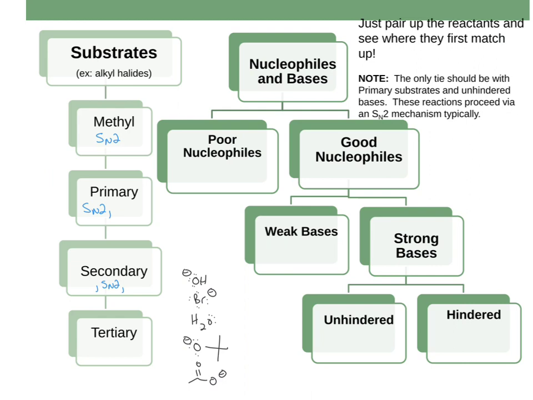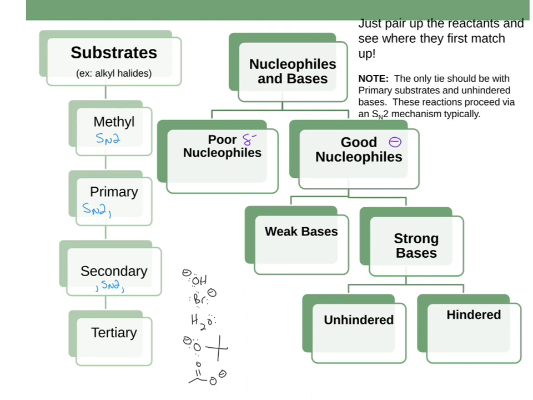Now, the first thing I want you to see, if you see these molecules, you should be able to figure out: are they poor nucleophiles or good nucleophiles, and are they strong or weak bases, and are they hindered or unhindered? If you can do that, your job is going to be so much easier when it comes to these reactions. So, poor nucleophiles, good nucleophiles. For the most part, broad brush here, poor nucleophiles tend to only have partial negatives. And generally speaking, not always, good nucleophiles tend to be fully negative. That's one easy way to split stuff up pretty quickly.